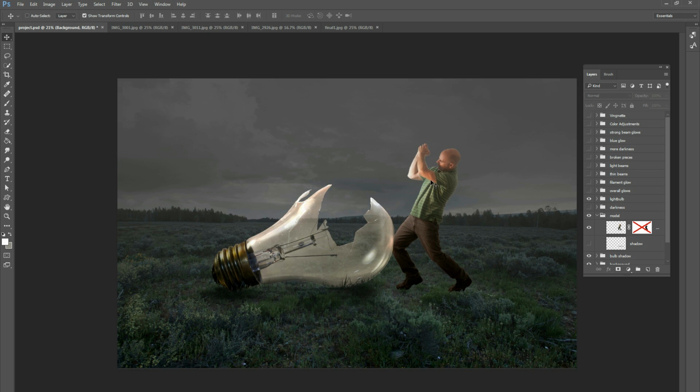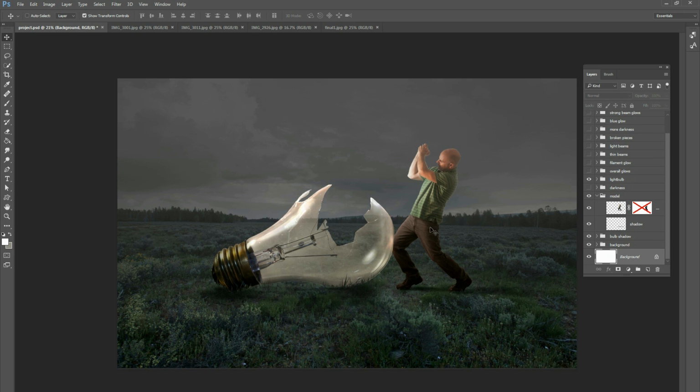So I put myself into Photoshop, and then what I did was add a shadow underneath it. So I just painted some black or dark gray and changed it to multiply, and added a shadow right there underneath my feet. And I made sure that the shadow went from left to right because that's where the light source is going to be, and the shadows are going to go that direction. Okay, so we've got the light bulb, we've got the model.